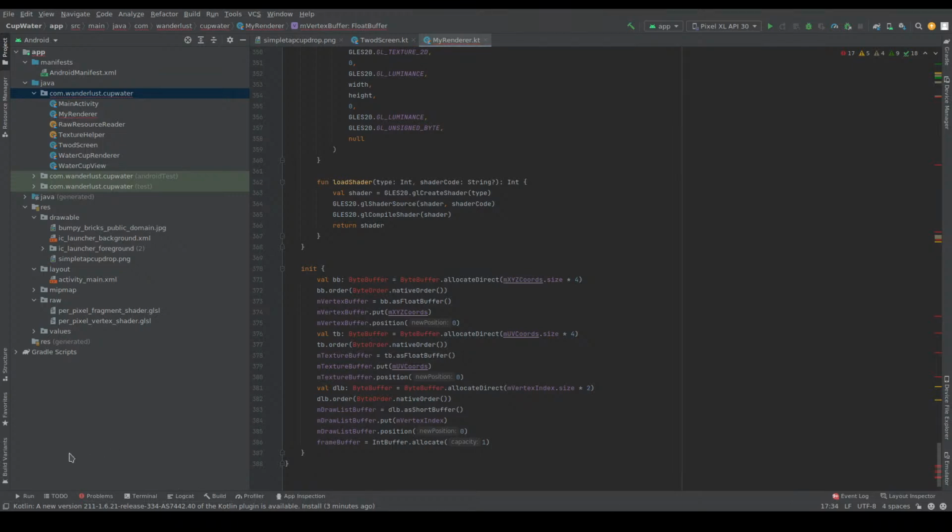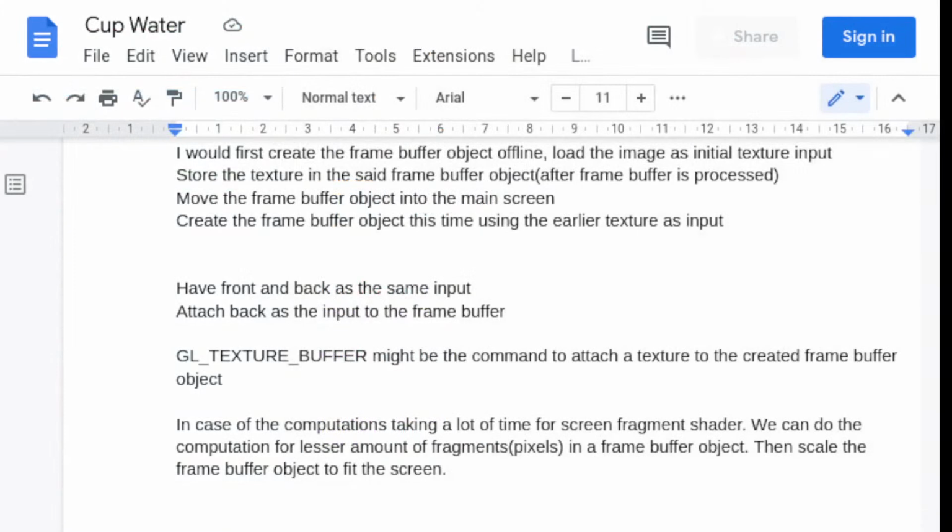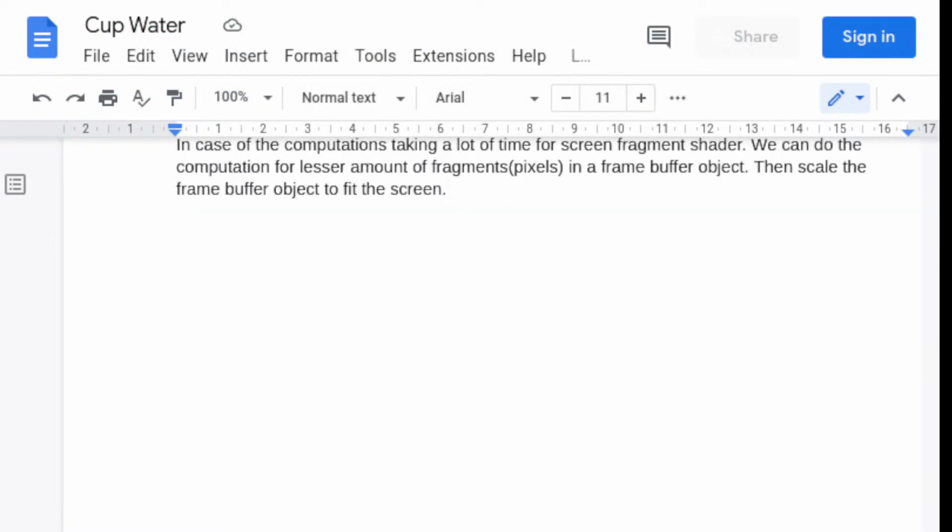But let's anyway add these method names here, in my renderer.